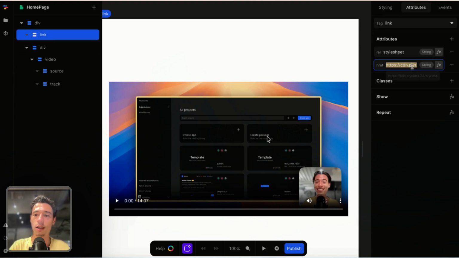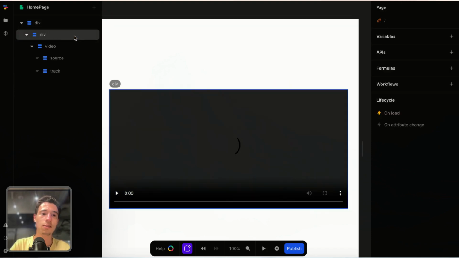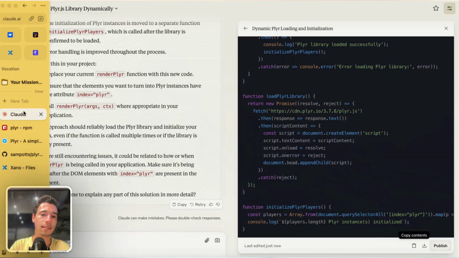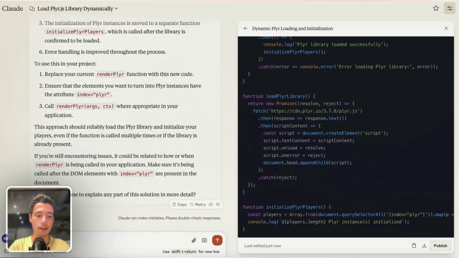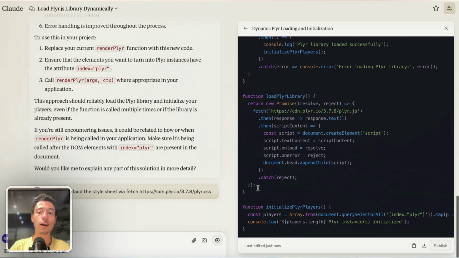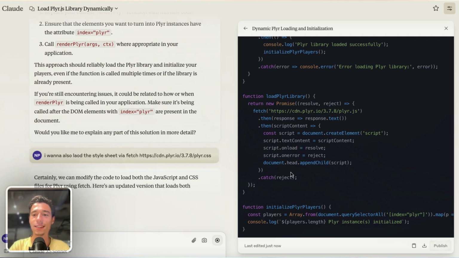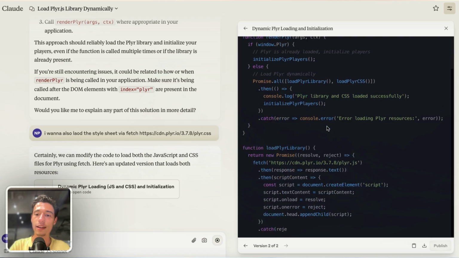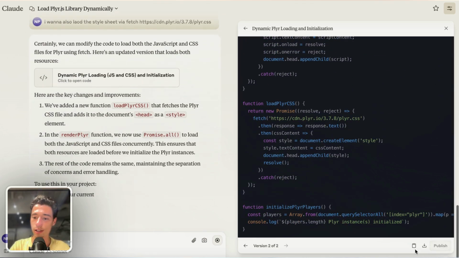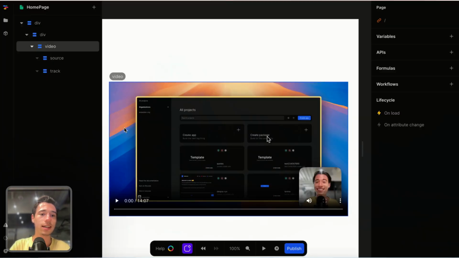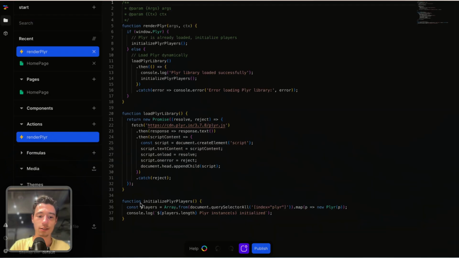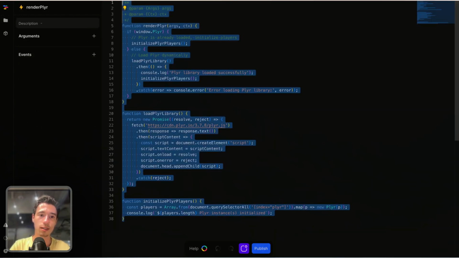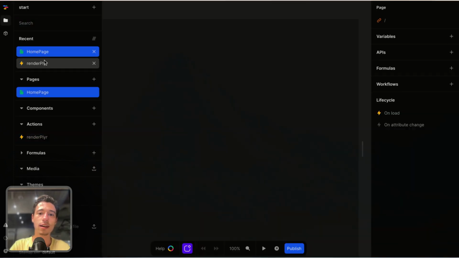I think it's also the issue that I want to add the style sheet using CSS as well. So let's remove the link and let's say I want to also load the style sheet via fetch, just like that, so that we have it consistent, that we don't have any timing issues, right? That should be the approach. Let's copy it. Let's go to Toddle. Let's go in here. Beautiful. We're going to paste that code in here. Let's go on the page.